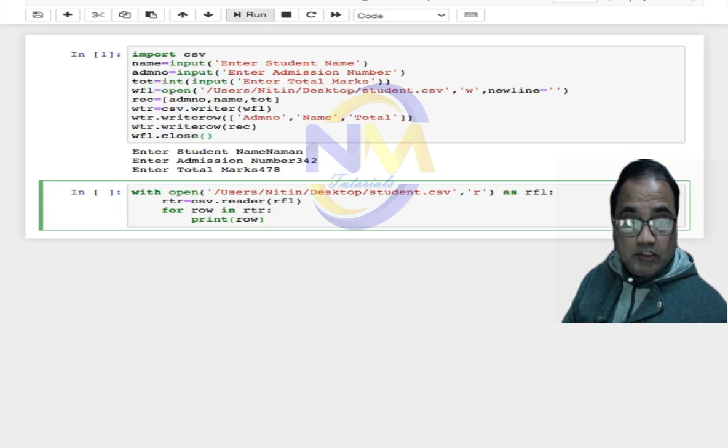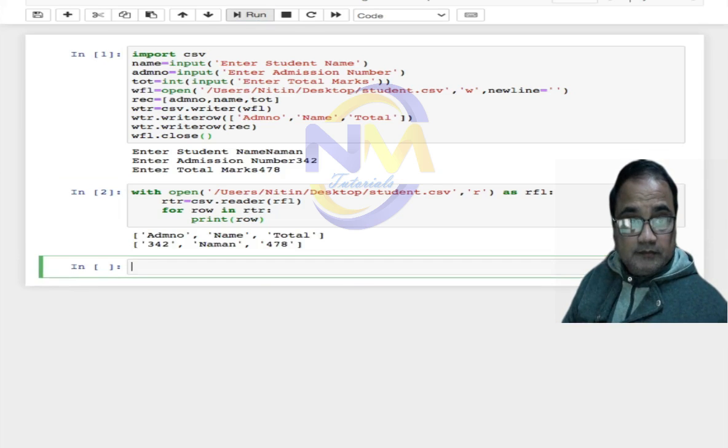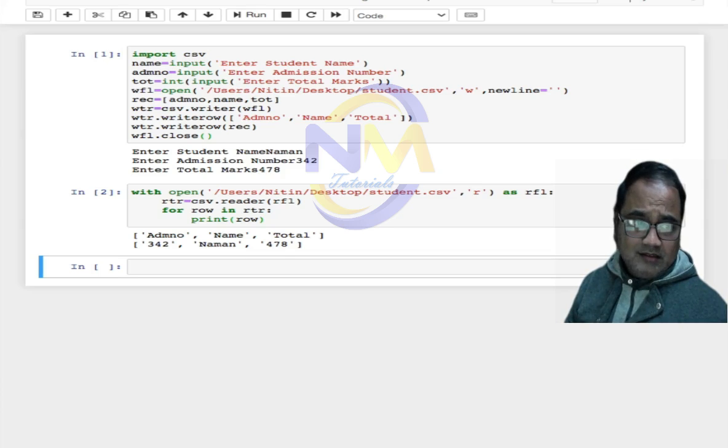Now execute this code. Headings and the record, a single record. Now this is very difficult to store one record at a time like this. I don't want to store the record like this.